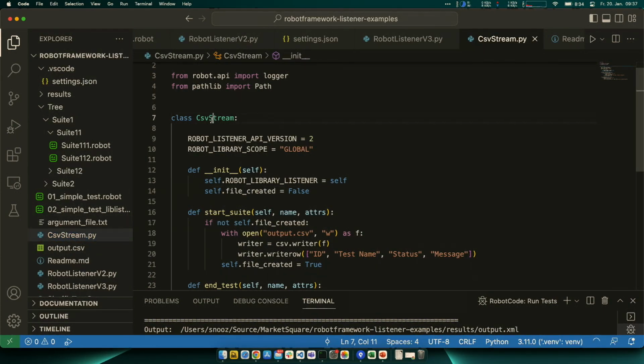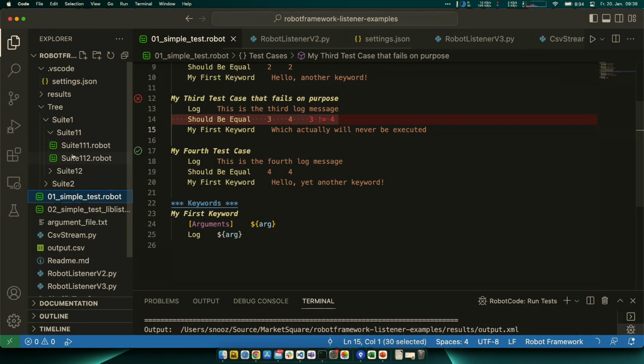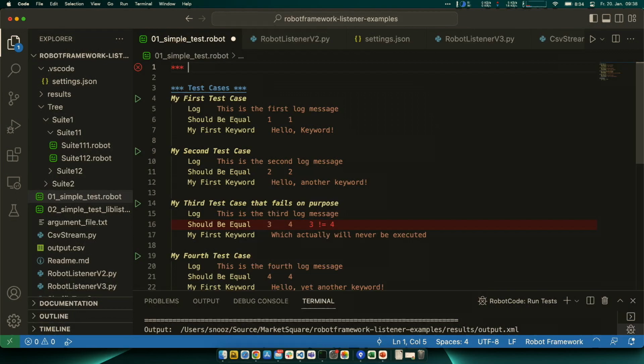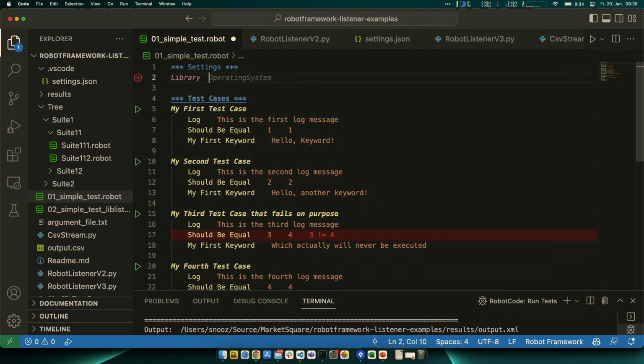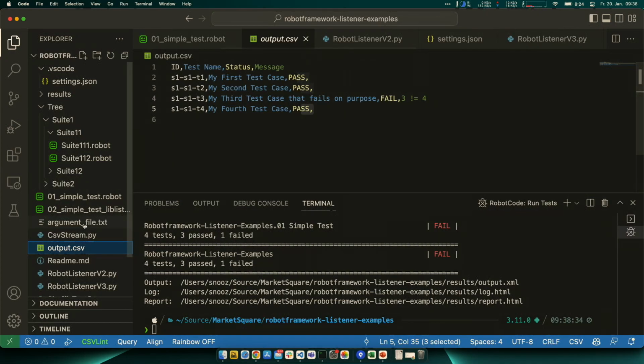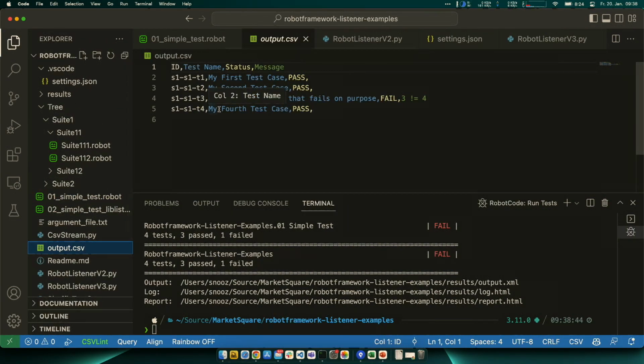But here it's myself. Another thing I want to do here is set the library scope to global, so that the library is only started once and not for every test case. So instead of using all these listener things, one moment, I could also just write at the very top, in settings, library CSV stream.py, and then just run it. I still have that error, that doesn't matter. And it does write that stuff. I can remove it again so that you believe me. So now it's written again, and I don't have to think about that.